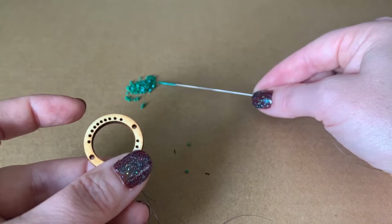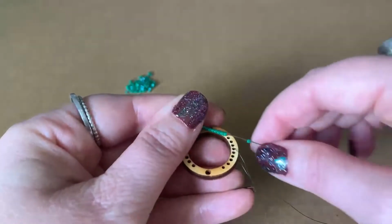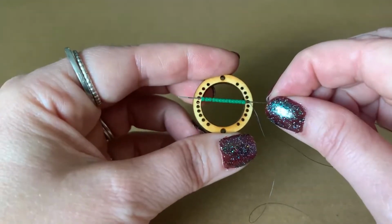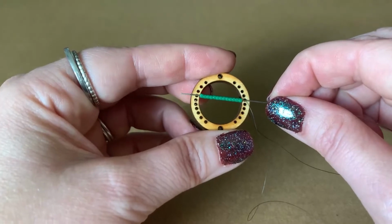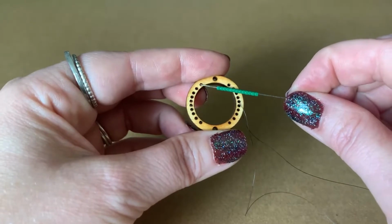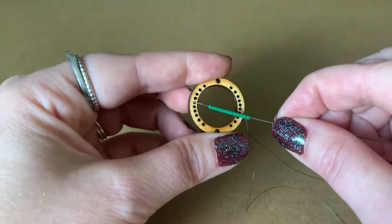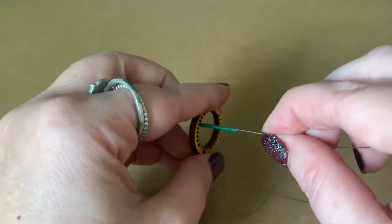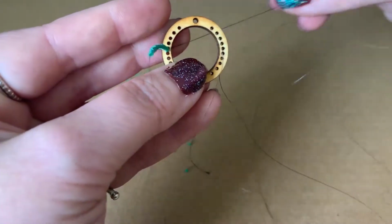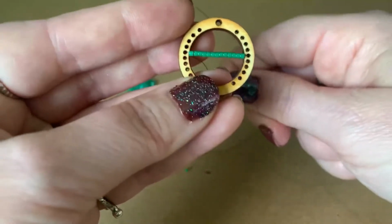Since the seed beads vary in size quite a bit, I always measure up each row when I do a piece by stringing a series of beads and then placing it in front of the frame to make sure it's going to fit. Because from bead to bead, the size can vary a decent amount, especially when you have a lot of them strung together. So then I'm going to make sure that I have the 5th hole down, and then we're going to go through the front of the hole here. And then I'm just going to pull the excess thread through. So I've got the start to our first row.